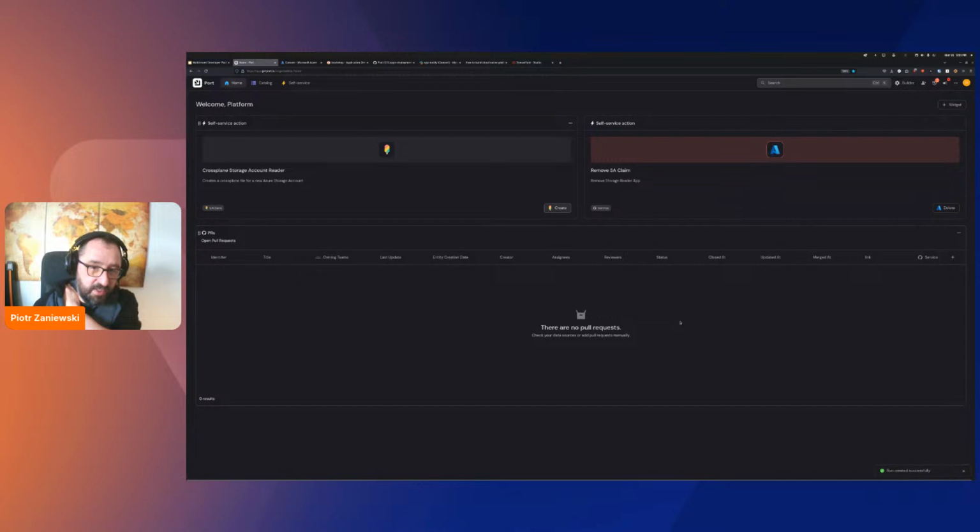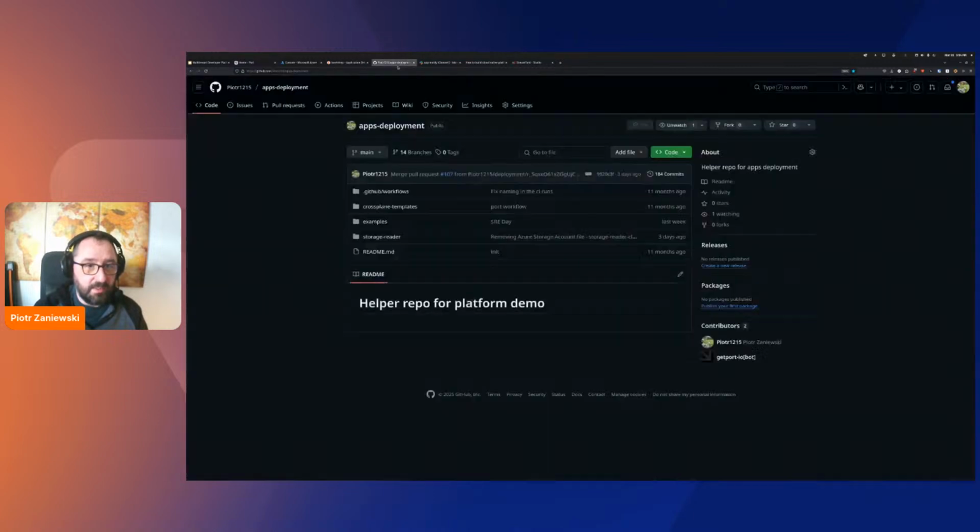So what's happening behind the scenes when this is executed? We are using one of the platform tenants where we provide a GitOps way to deploy everything. This repository, apps deployment, will hold a manifest. And remember, we talked about the API, right? So we'll have a manifest, which is a Kubernetes resource, a Kubernetes CRD. We'll look at it later. And this Kubernetes CRD will be reconciled by Argo CD. I threw out quite a few concepts here, so let's take it slowly, step by step.